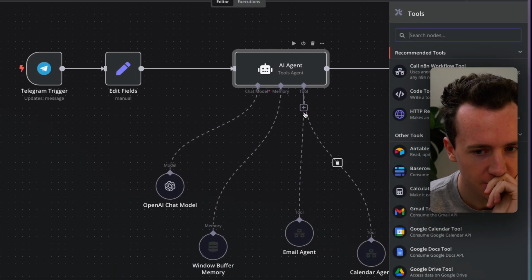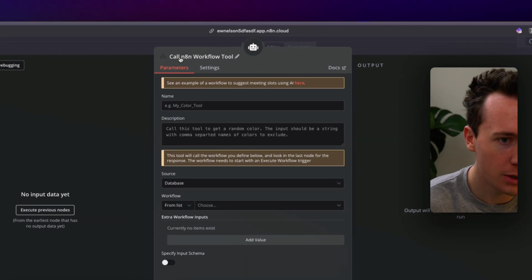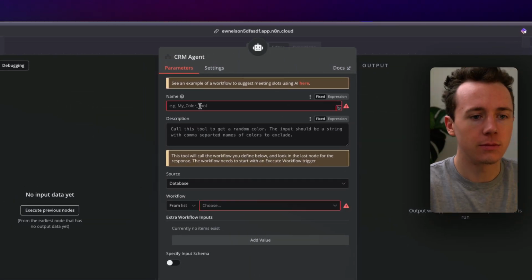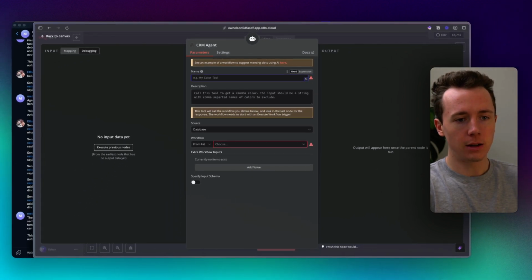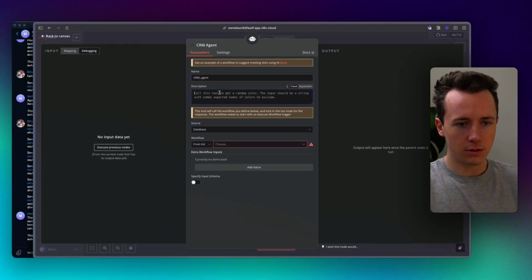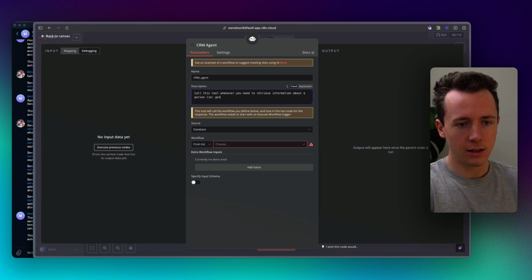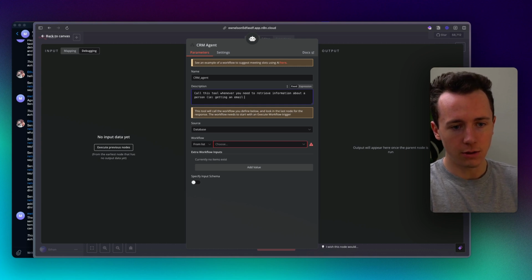Now we're gonna add that to our meta agent. So here we're going to add call N8N workflow, call this CRM_agent. Call this tool whenever you need to retrieve information about a person, i.e. getting an email or name.